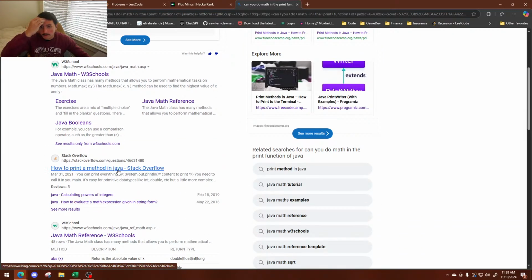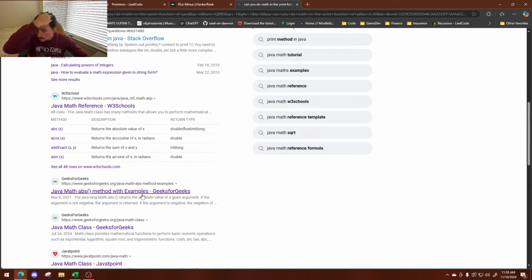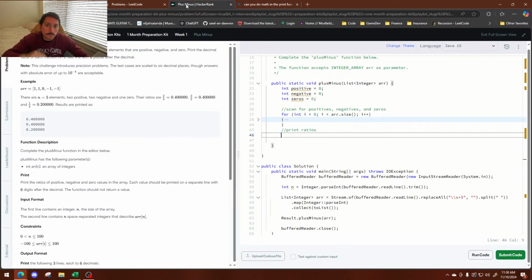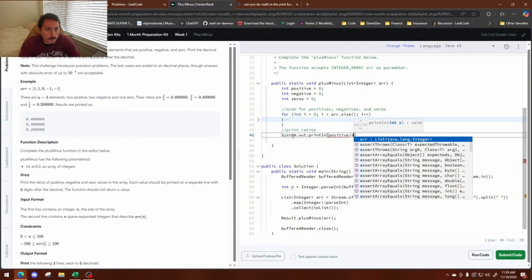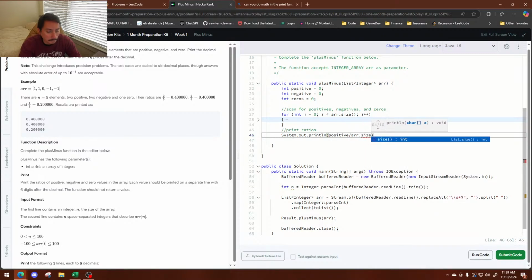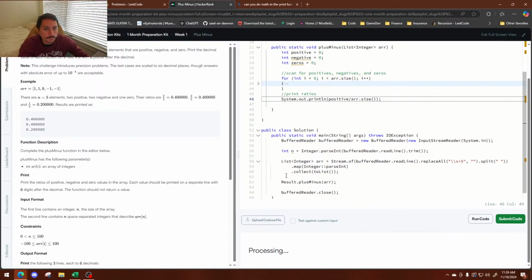How to print a method. I mean, I can just try it. So let's just do System.out.println, and we'll just do positive divided by r.size. See if that works. Run code.